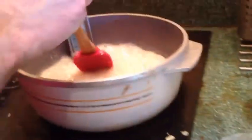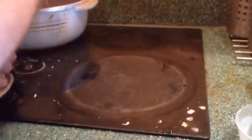I have my cold water here to test. Okay, so this is softball stage. And I have here, I can form a ball with it in the water, but it squishes when I get it in my hands here. So this is ready. Now, I immediately remove it from the heat. Turn the burner off.